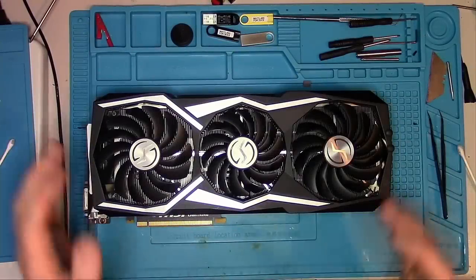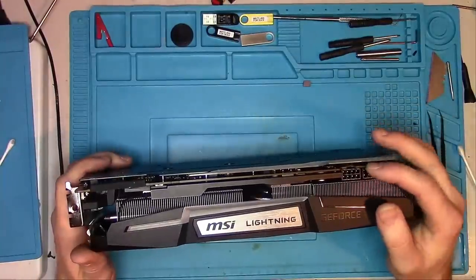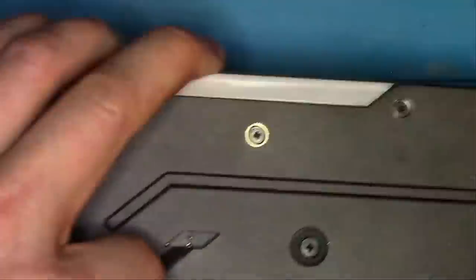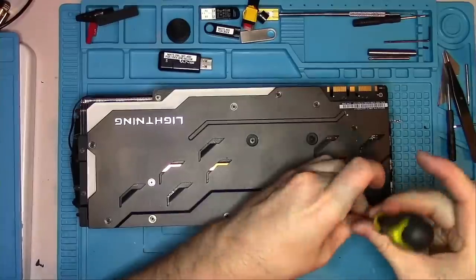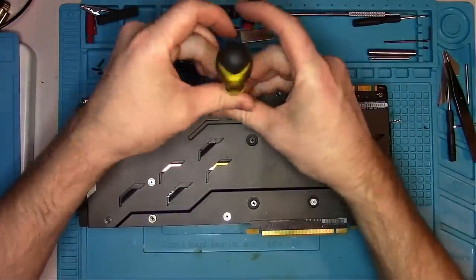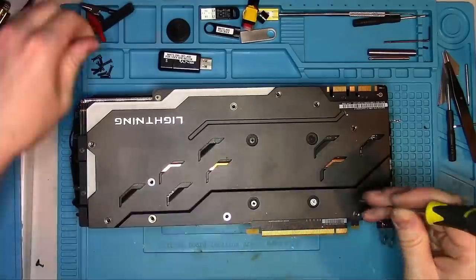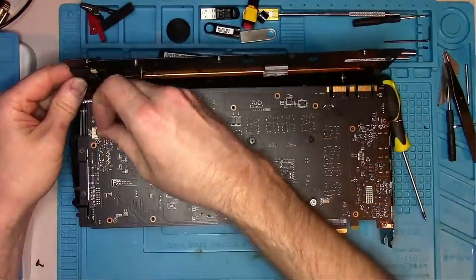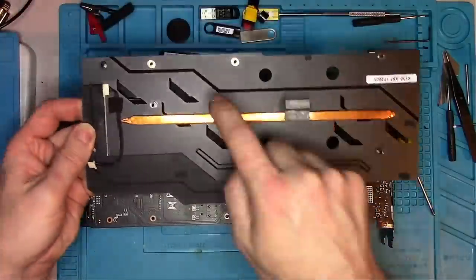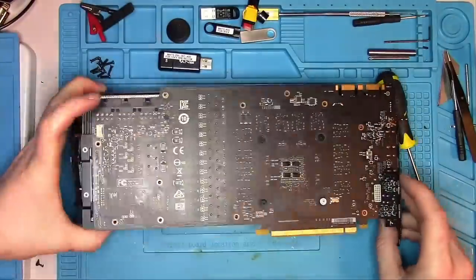Now let's switch to one of the most premium 1080 Ti's from MSI. The customer stated there were sparks flying over the 8-pin connectors, so let's take it apart and see what caused this. The card had been opened before. I suspect it performs just as well as any 1080 Ti, but the price is double. Once I remove the backplate, I notice that while MSI decided to cool the back of the GPU, they didn't add pads to cool the memory — not critical, but for this price range I expected pads everywhere.